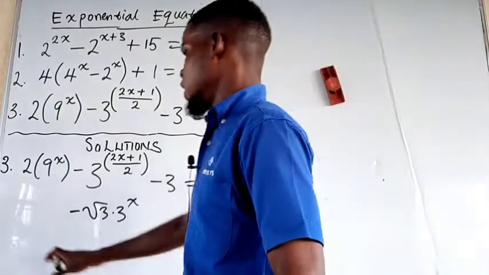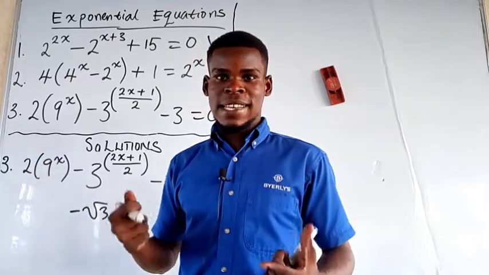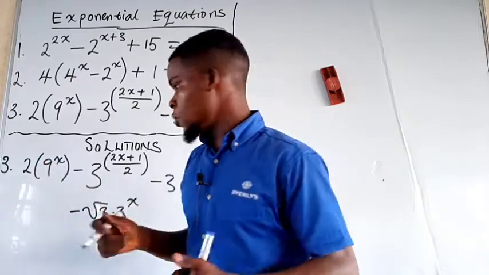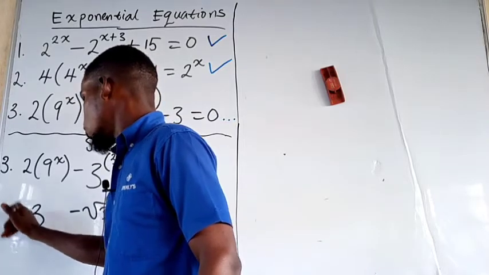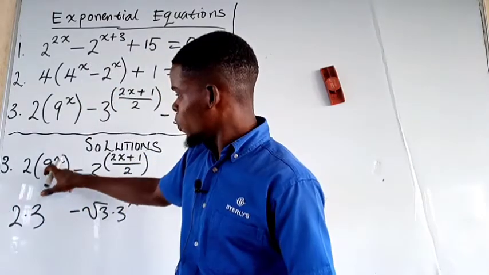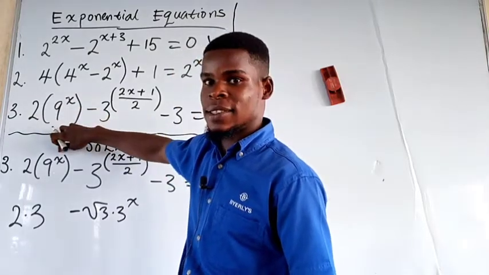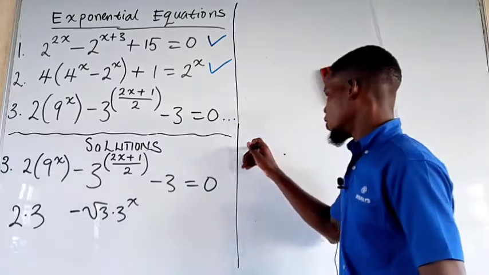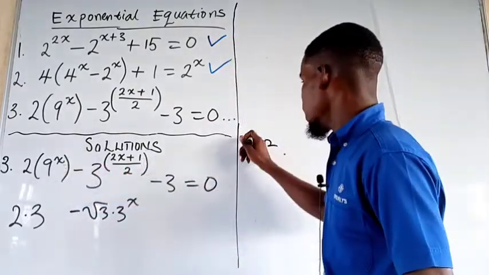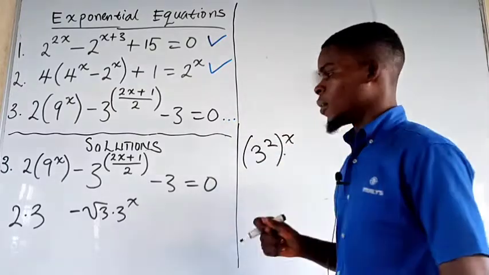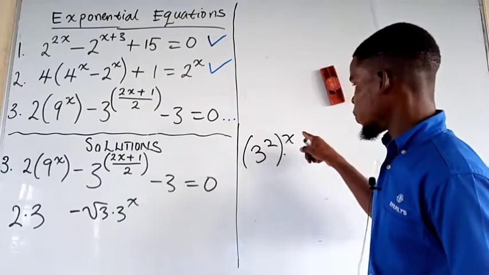So we just put this other one down, but I'm going to rewrite this as 3 to the power 2. You know that is 9. 9 is the same thing as 3 to the power 2. So we'll put this down as 2 times 3 to the power 2 raised to the power x. That will be 3 to the power 2 times x. Alright? Okay, so this is 3 to the power 2. That is only 9. We raise it to x. Since 9 was being raised to the power x, 3 to the power 2 is just 9. You raise it to the power x.